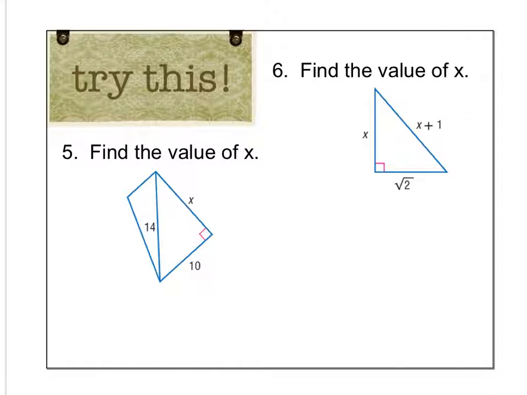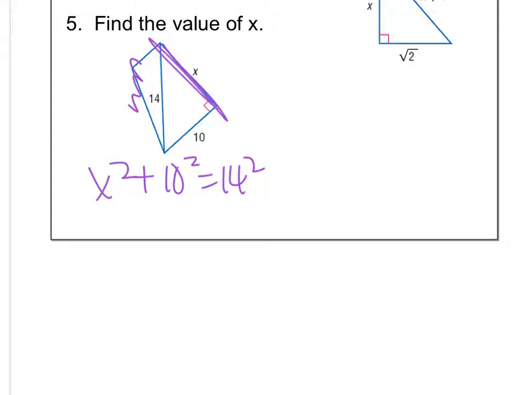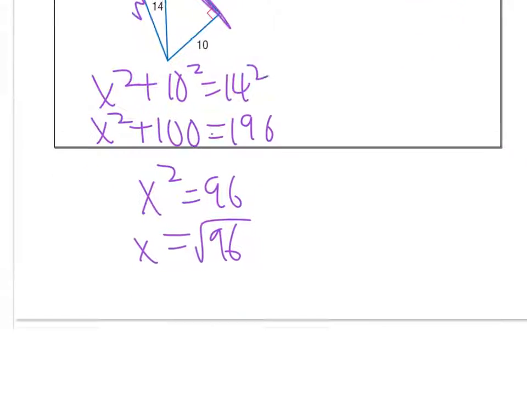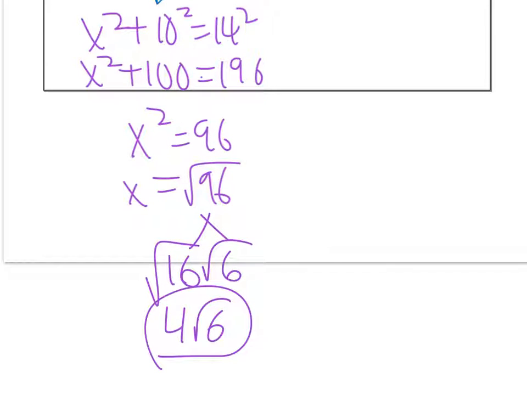So if I take this, figure out my value of x, hopefully you recognize that this does me no good. So I'm going to go x squared plus 10 squared equals 14 squared. So then I'm going to go x squared plus 100 equals 196. So x squared equals 96. x is going to equal the square root of 96. Don't give me a decimal answer. 96 divided by 3 is 32. 96 divided by, hey, you know what? 96 divided by 16 is 6. And I know 16 is a perfect square, that's going to be 4. So my answer is going to be 4 square root of 6.